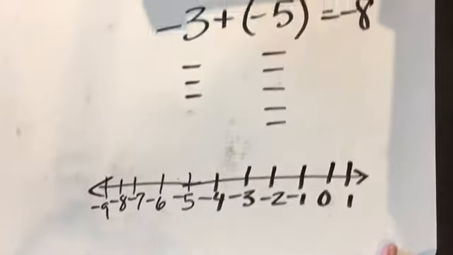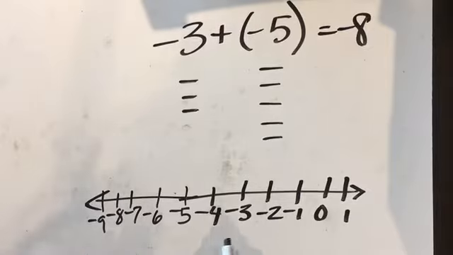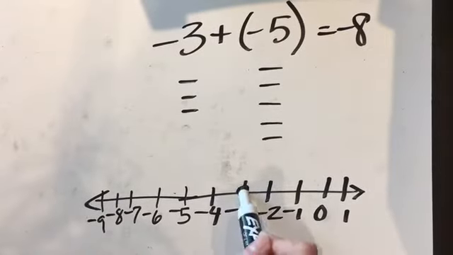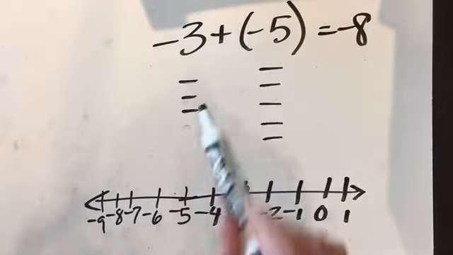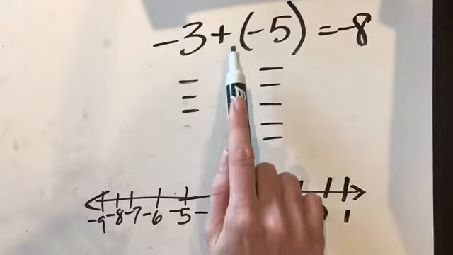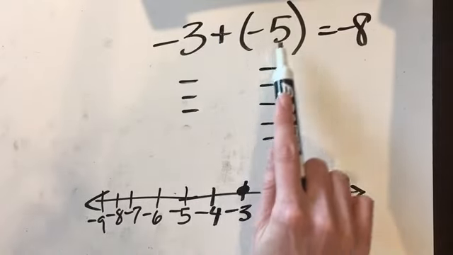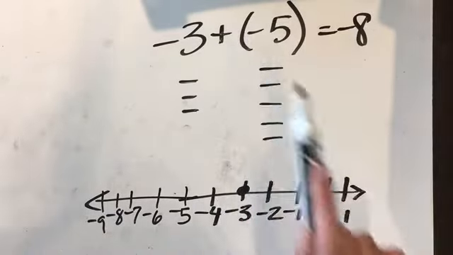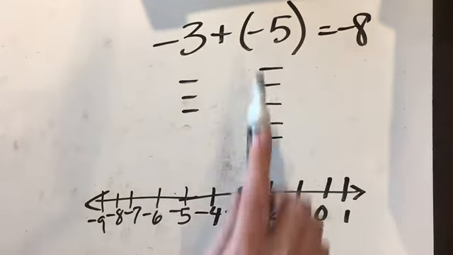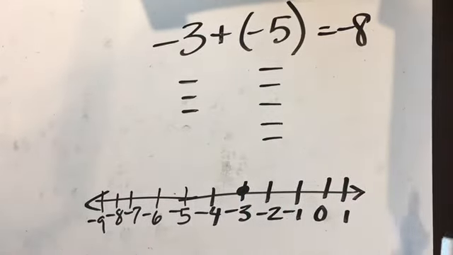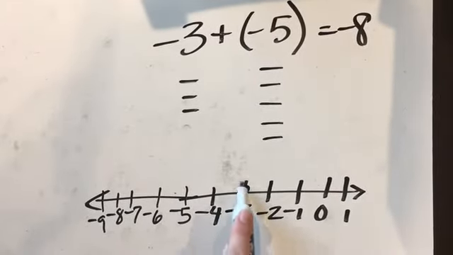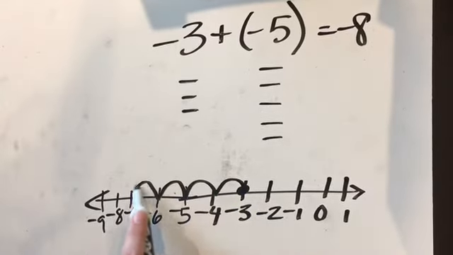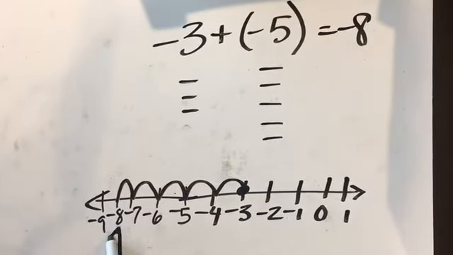Okay, so -3 plus -5. So -3 is right here. Now, if we're adding a -5, some students get confused, is it positive or negative? It is adding a negative number. The 5 is negative, okay? So a -5, will that go to the left or will that go to the right? Well, if it's a -5, that's going to be to the left. So we're going to go back 5. So 1, 2, 3, 4, 5, and we'll end up at -8, which is matching what we had before.